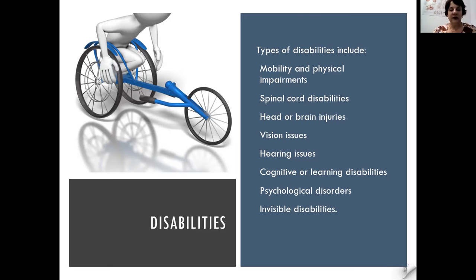So, as we said, there are so many different disabilities. When you start working with people with disabilities, it's a good idea to find out as much as you can about that disability. One of my students worked with a man who has an acquired brain injury, and he sent me this whole big book that he found online. It was so cute because he learned about what his client's disability was. That's the idea: when you start working with somebody, find out who they are and what you can expect.